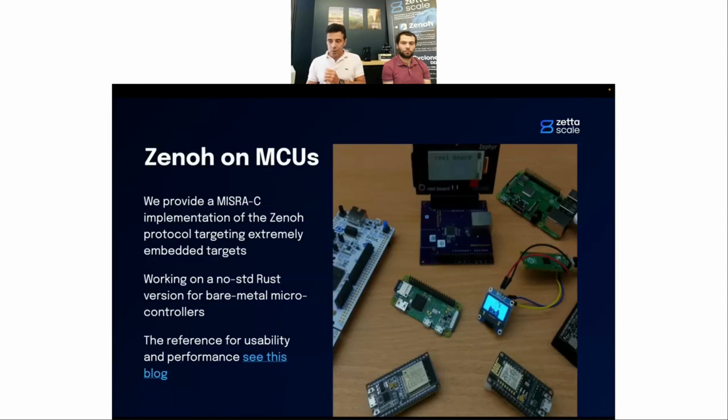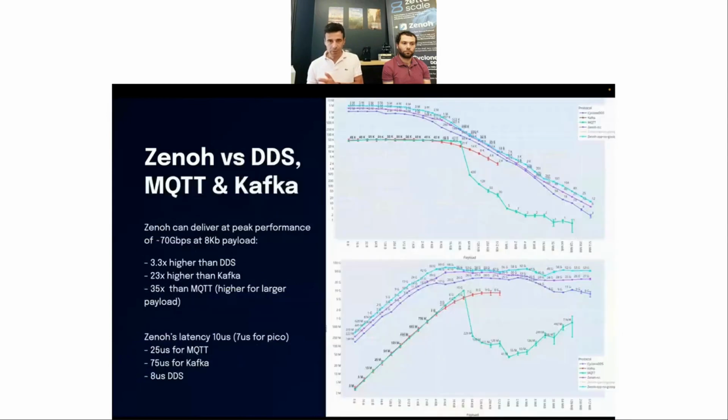Again, Zenoh runs on your favorite microcontroller, can run on Arduino, Mbed, Zephyr, you name it. It's very easy to port to your environment. And Zenoh Pico is already MISRA compliant and will be available as ASIL-D certified software in Q1 2024. Great performance, as I showed last week. So if you want more details, please go back and look at the episode from last week.